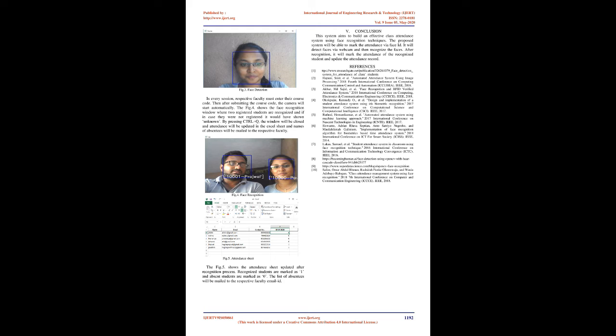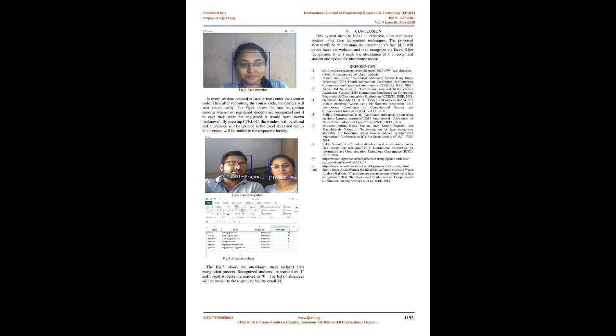The faculties are supposed to register with the respective course codes along with their email ID in the faculty registration form provided. This is important because the list of absentees will ultimately be mailed to the respective faculties. In every session, the respective faculty must enter their course code. Then after submitting the course code, the camera will start automatically. Fig.4 shows the face recognition window where 2 registered students are recognized, and if they were not registered it would have shown unknown.